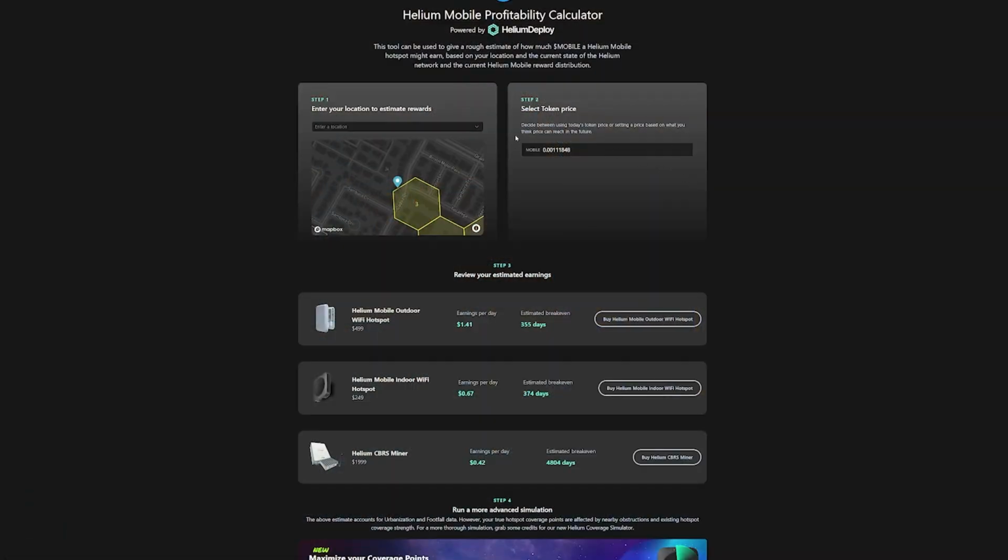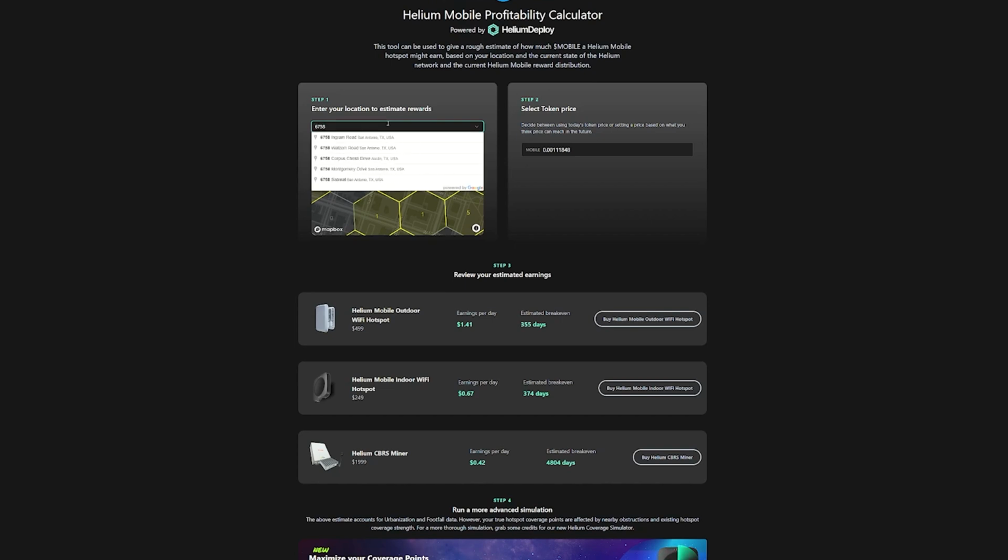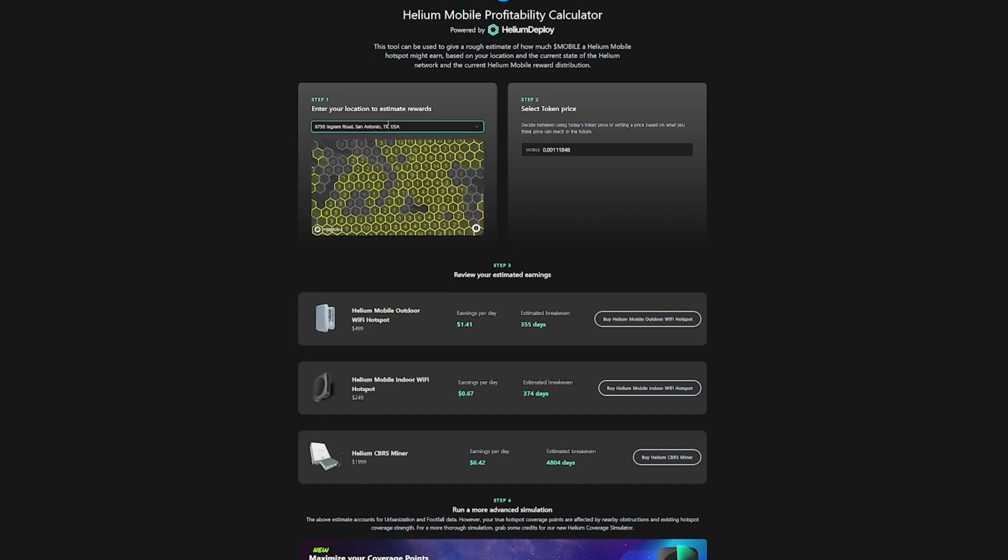Thirdly, you also get project comparison and benchmarking. Now this is something that is especially important for anyone who is new to these types of decentralized networks, like myself. Have you ever wanted to compare different projects or even get an idea of what your earnings might look like? In the past, you had all these web pages where you could look up your hardware specs and kind of get an idea, usually with mixed messages from different sources, about how much your earnings will look like and what your ROI looks like.